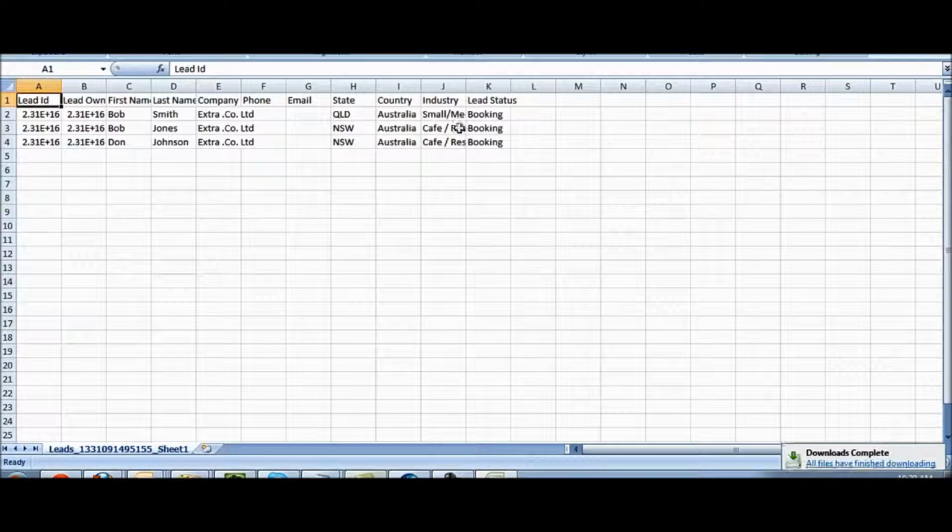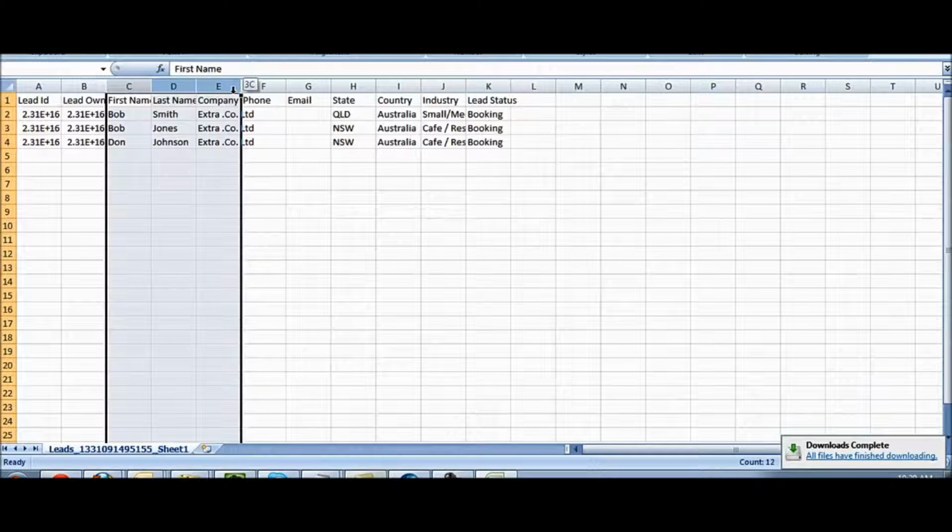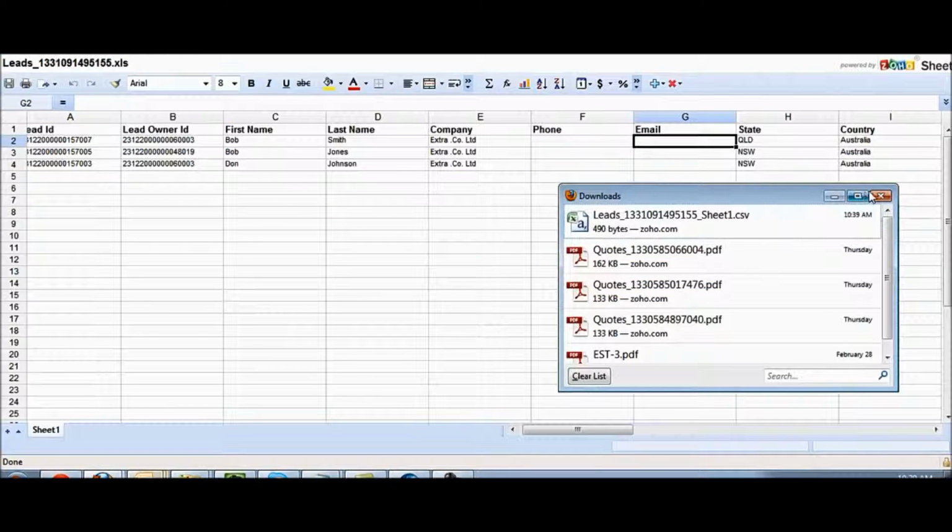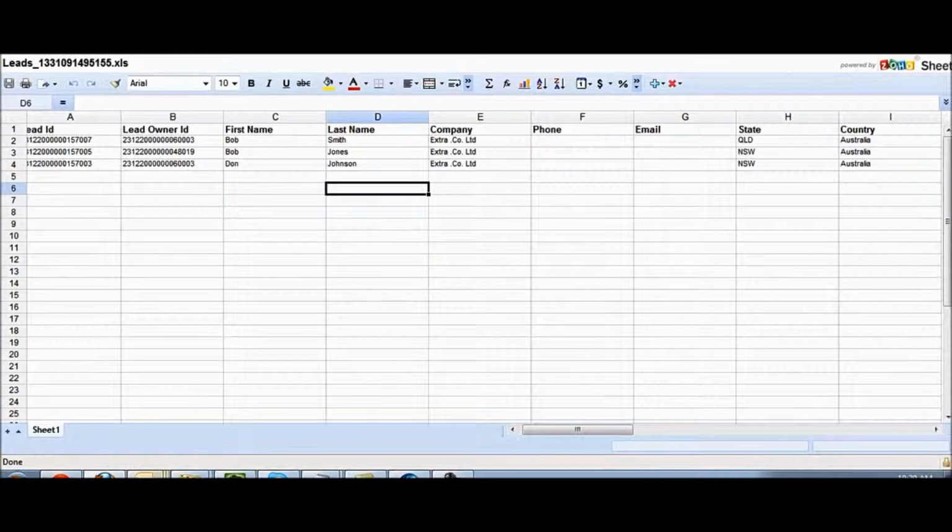And there's the CSV file. Okay, so you can do what you want on here and cut the columns or whatever. Now it's external to Zoho CRM, it's simply a CSV file. So we'll go back, and that is how to export using the Zoho Sheet view.